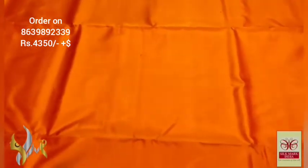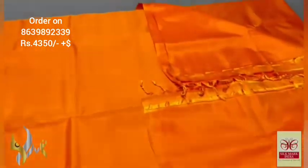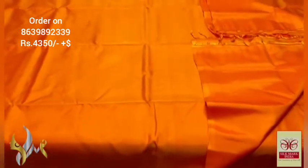Pure Kanjipurams Oxlick Saree, Double Argo, a very beautiful plain saree collection. Dual tone colour — mango yellow mixed with bright orange to get a beautiful tone. The most orange tone, the mild yellow shade is there. Completely plain — you can see the tussles in the mango yellow shade, tussles are pre-made. The pallu and the blouse piece is also plain in the same colour. Excellent one with authentic silk mark.